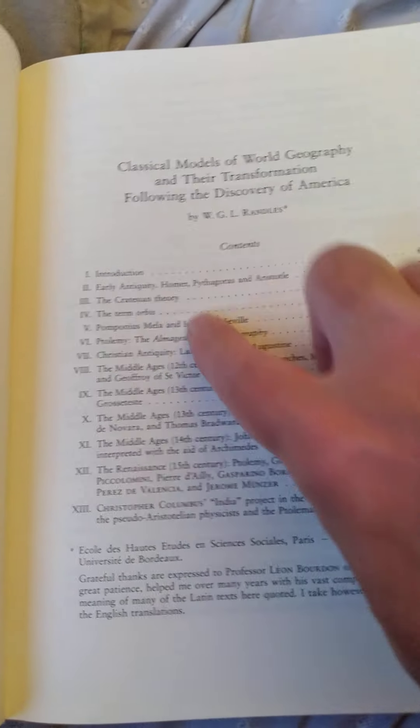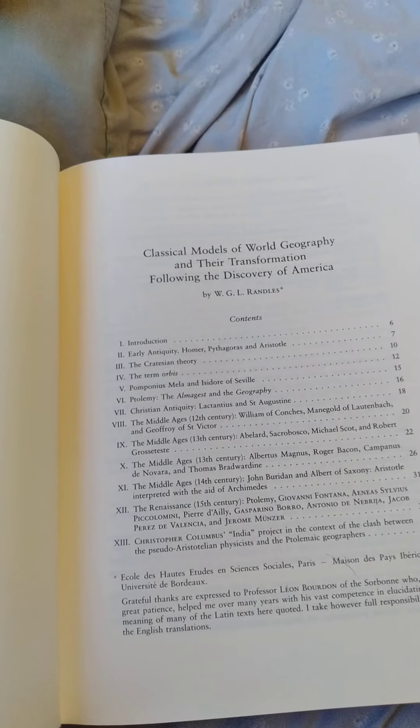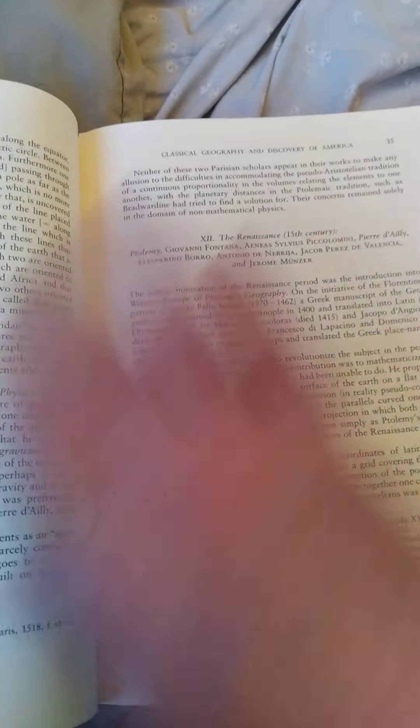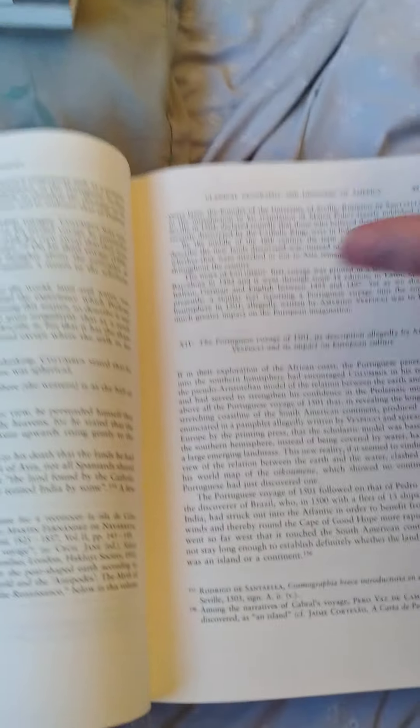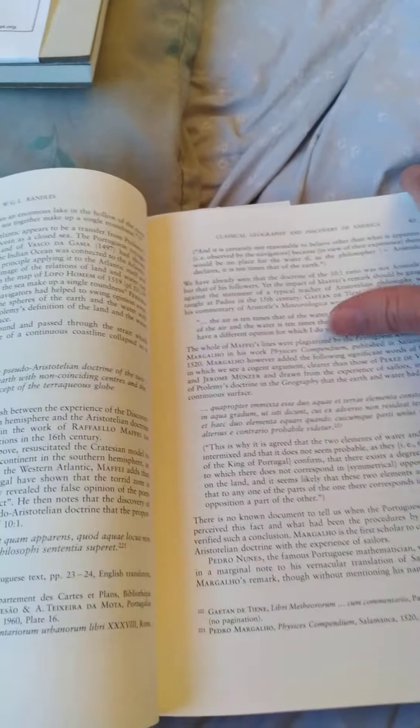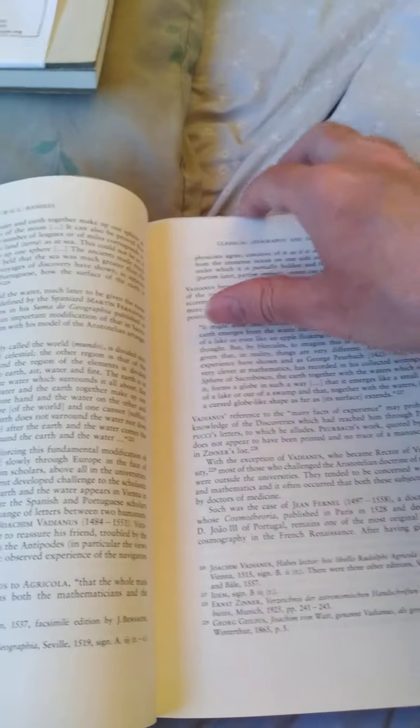It's kind of sad, but at least they have a lot of the information in here on classical geography. They're going to make a lot of the typical absurd assumptions and conclusions, but they provide a lot of the actual data so that if you have a brain cell in your head, you could actually figure out the truth.